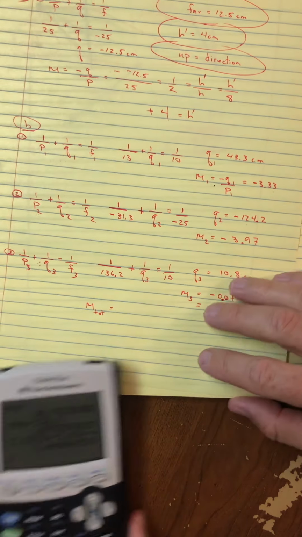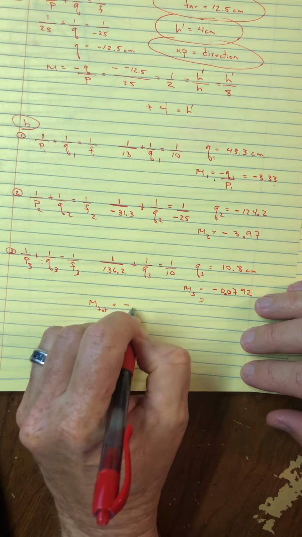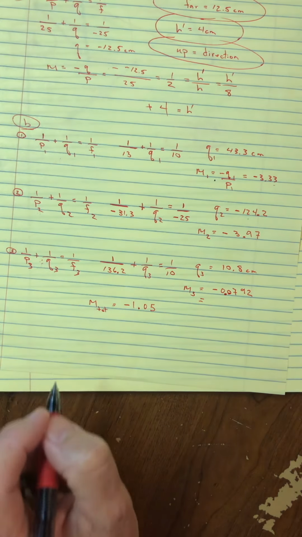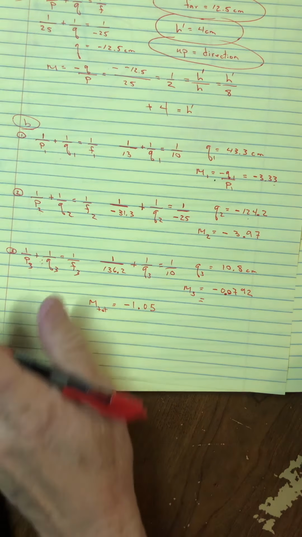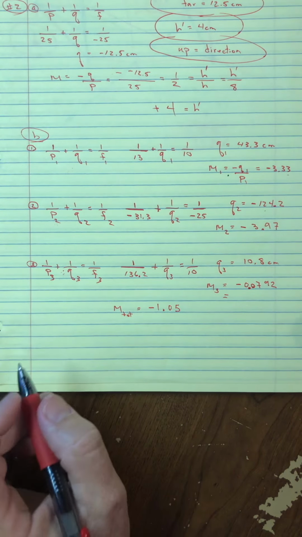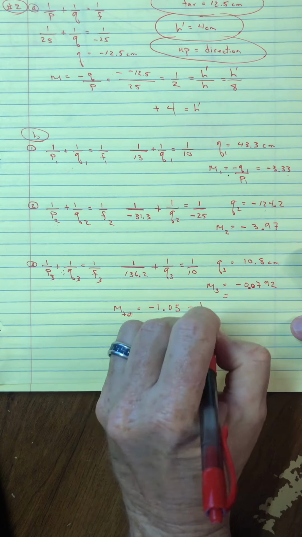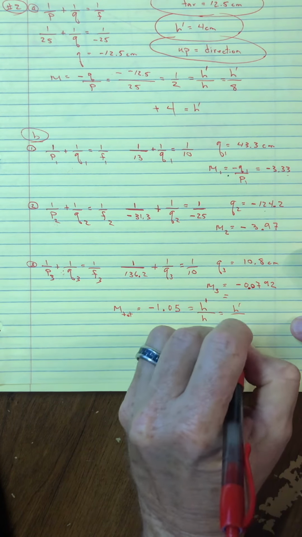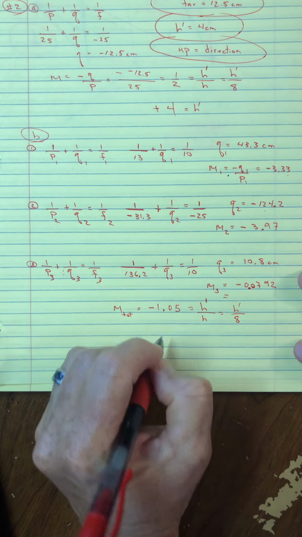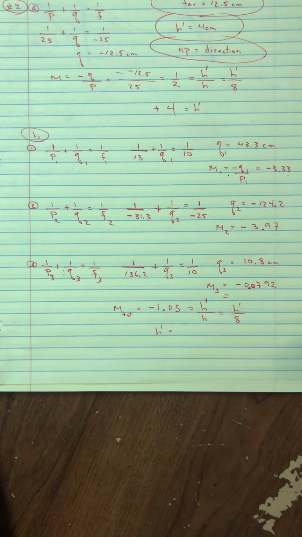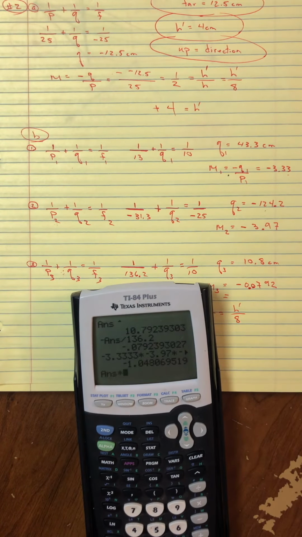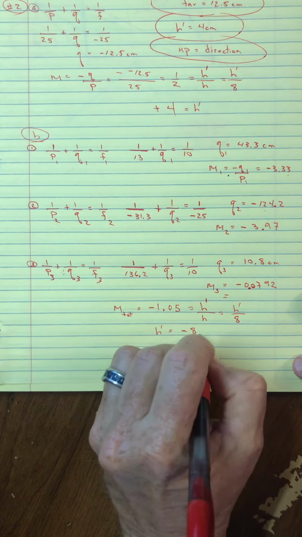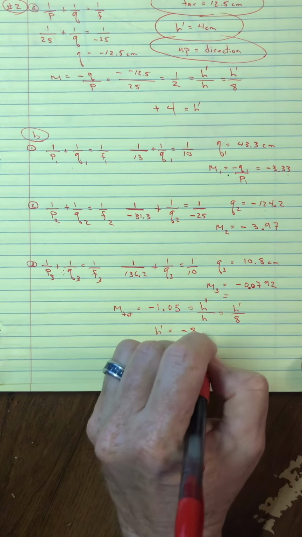And overall, when it's all said and done, I have a negative 1.15. So it's only slightly bigger than the original object. In fact, we can now say the height of the image over the height of the object, and the original is 8. So if I multiply that by an 8, we are looking at a negative 8.38.